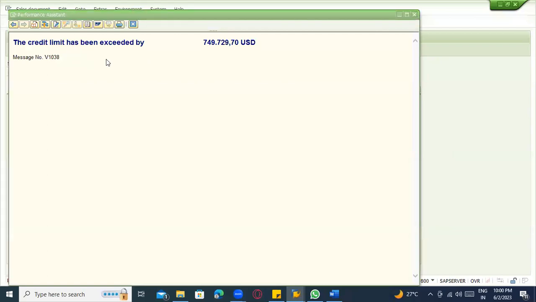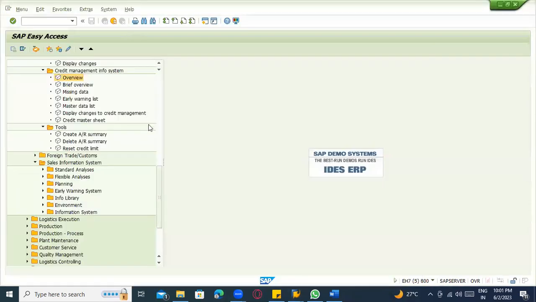Because the credit limit is already exceeded, it means we already sold goods to this customer. Suppose I'm buying products and still I didn't pay any amount, then they have some limit, right? 1 lakh. Until 1 lakh I can, other than that, no.